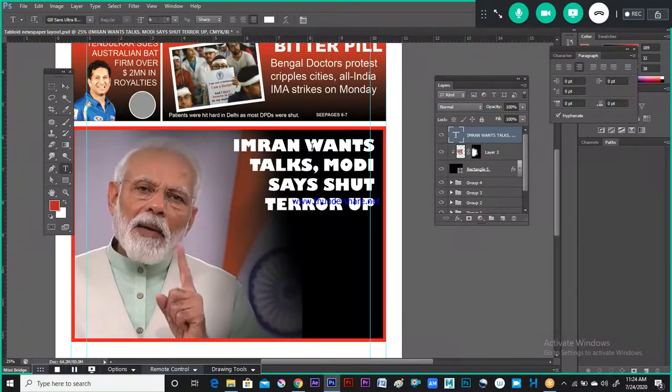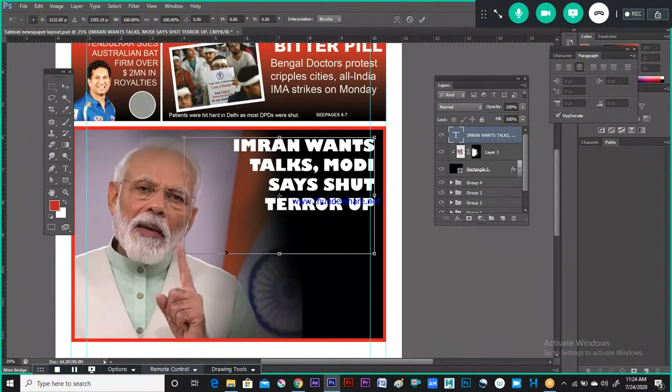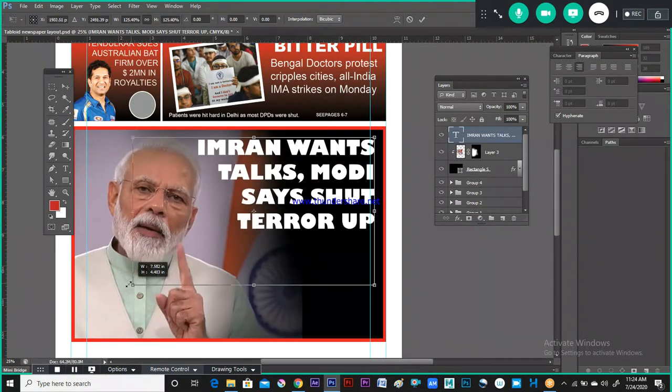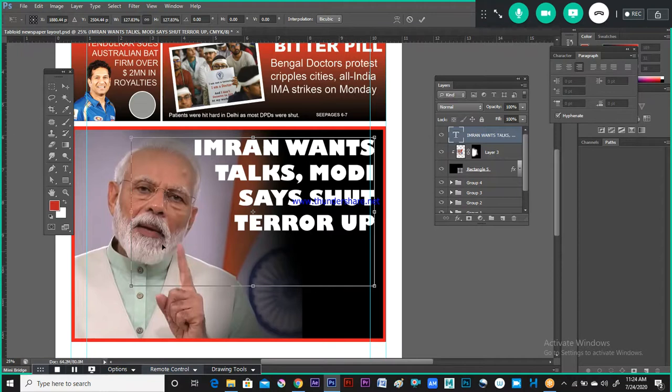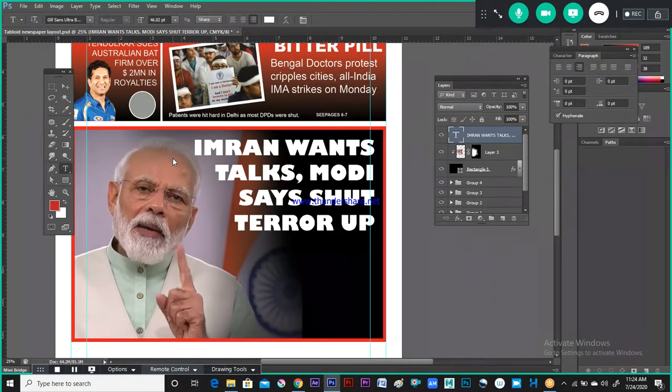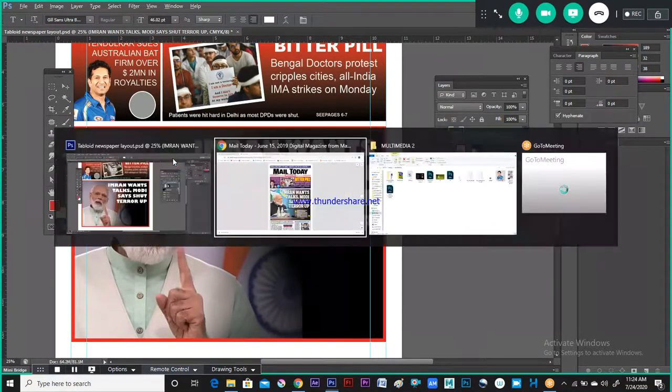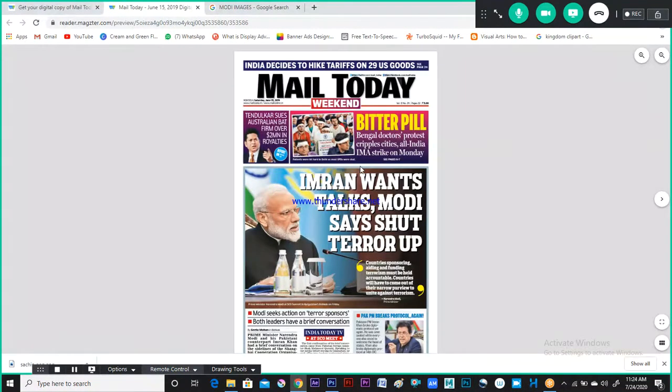That means Control P, you can use the Control P, hold the aspect ratio, and then you can make it big. According to the space you can make it big, right? Done. Then down here we have text again.